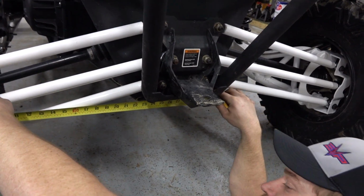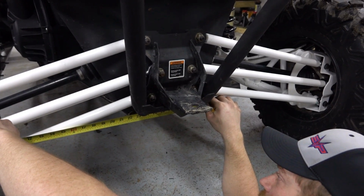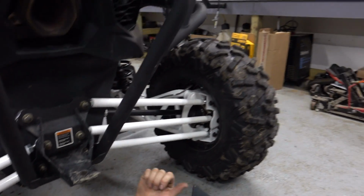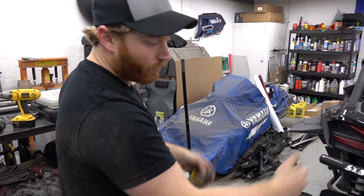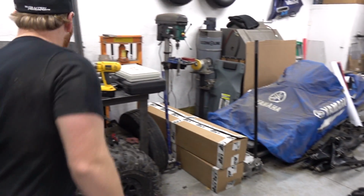Well, that should be a bit longer on the other side if my guess was right. And we got about 26 and a half here. Yeah, so our quarter inch is coming from this side. Okay, that makes sense. So we're pointed this way a little bit. We just got to tweak them over that way. Remeasure the toe, make sure we didn't move everything.